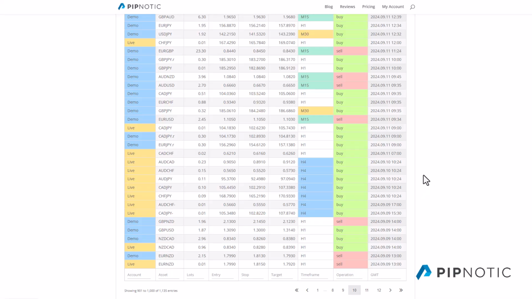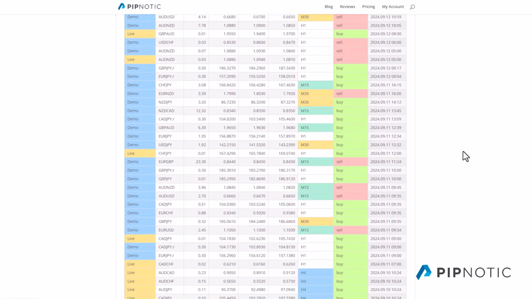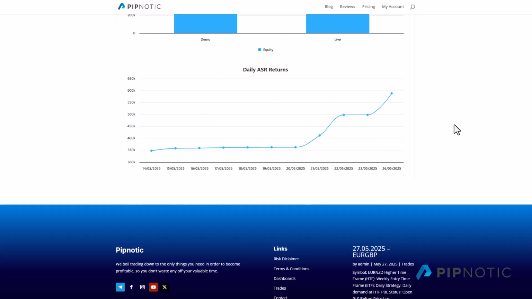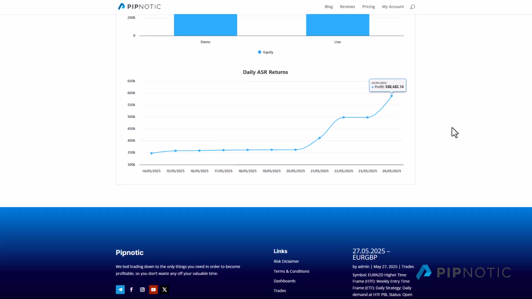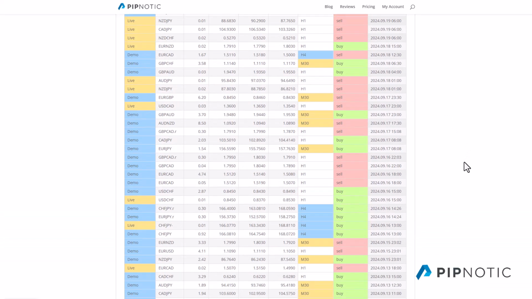I've been recording the daily profits only for a limited amount of time on the ASR. I've only gone back about 11 or 12 days, but this is what it looks like so far. And so for all the trades executed by the ASR, this is what the accounts are doing relative to those trades, and it's growing, which is great. So this is telling us that it's profitable.